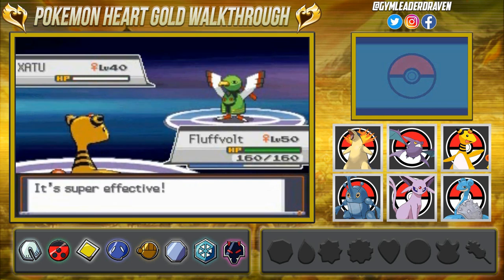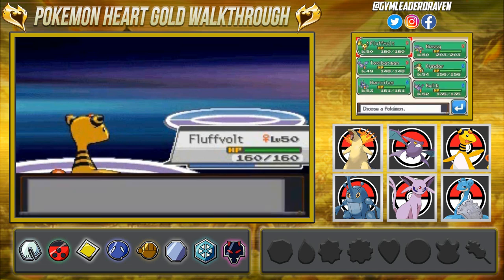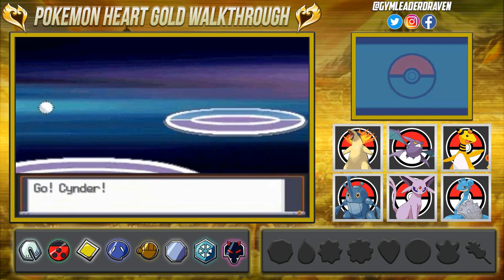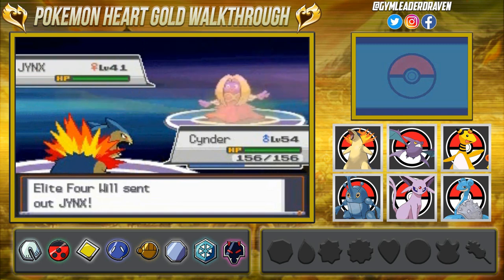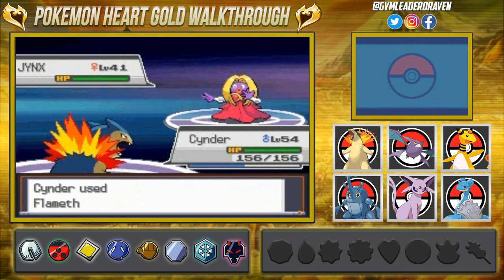But for this case, Xatu is getting beaten by an Electric-type Pokemon. That's no surprise right there. Getting more experience points, and now he's coming out with the Jinx. Of course, Jinx is both a Psychic and Ice-type Pokemon. You guys gotta be careful with this one, because it will try and confuse you and mess you up, and it's going to be funny if it does happen to you. So here we go, let's go with the Flamethrower right here.